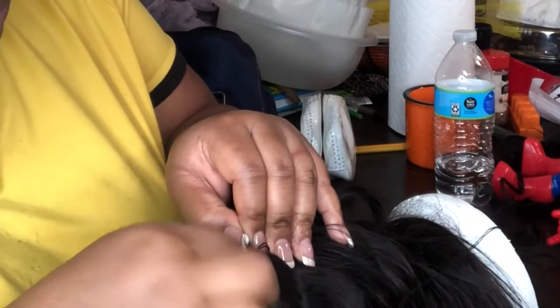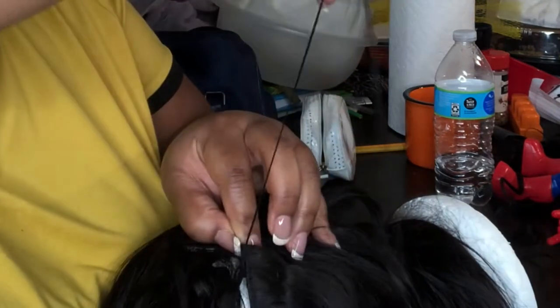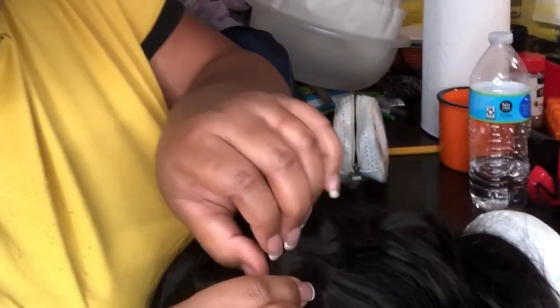And you could just, you know, if the hair gets in there, you could just use your fingers and get it out like that. Okay, I'm fine.